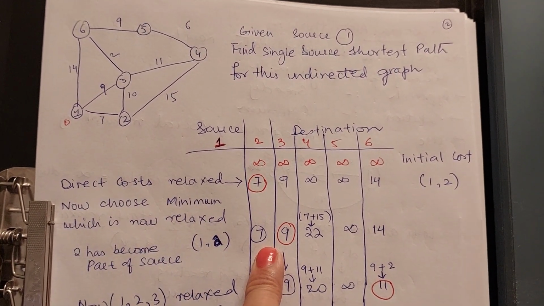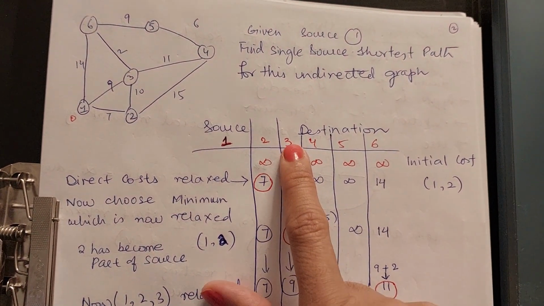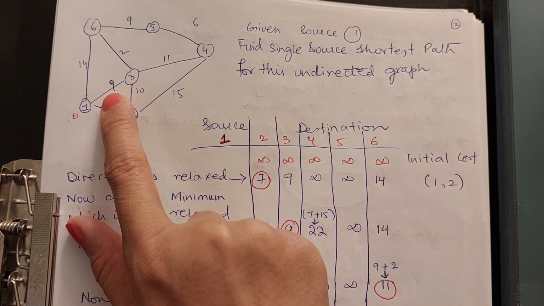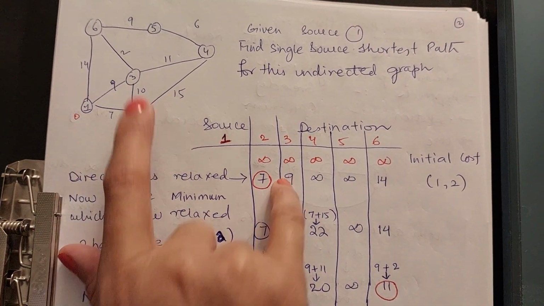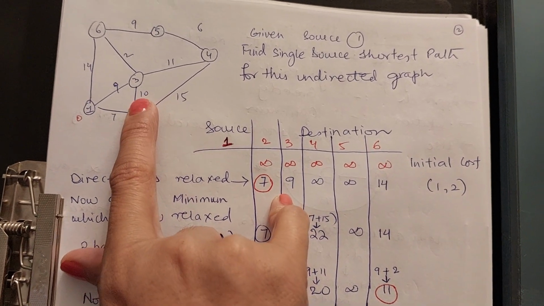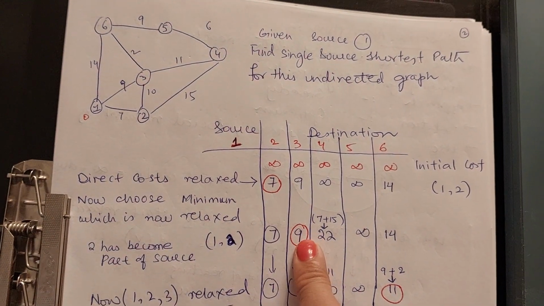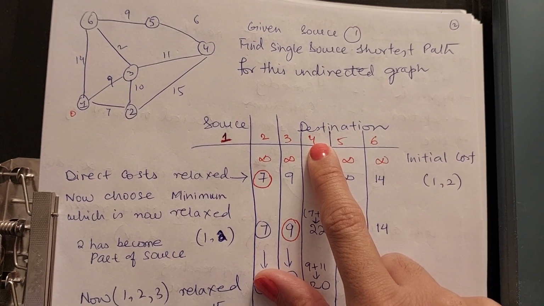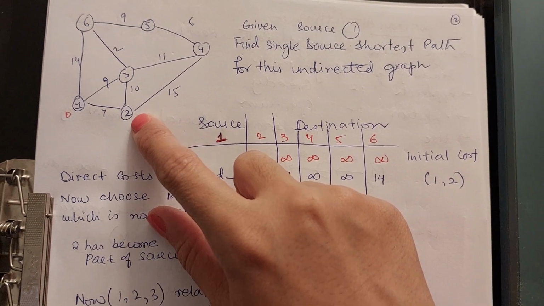So 7 was minimum, it will travel as it is. We do not need to reiterate it. Let's see for 3. 3 is connected by this cost of 9 with 1. We wrote it initially. And 3 is connected with this cost of 10 with 2. This is a larger cost as compared to this, so just forget it and let it remain 9 as it was in the previous step. Let's explore node 4. Node 4 is connected by cost 15 with node 2.